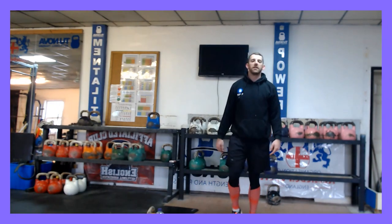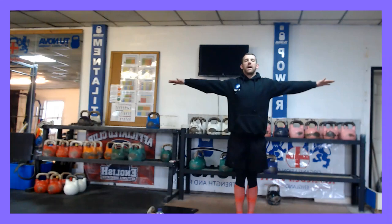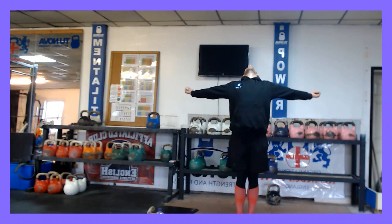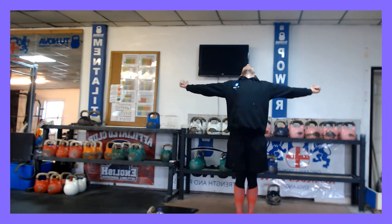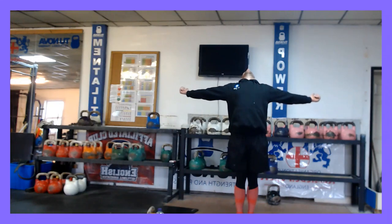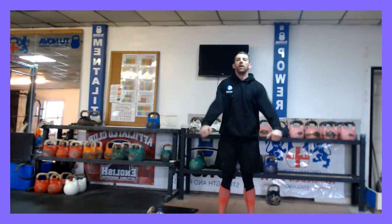Feet together, guys. Okay. This time, take the arms out wide. Turn your thumbs up behind you and then just gently lean back. And then coming forward, then lean back. Then coming forward, lean back. Then coming forward. Right, shake the legs off, guys. Shake the arms off. Give the body a good shake.